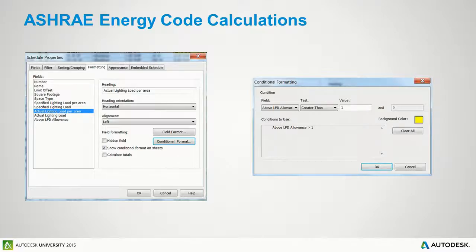So we've manipulated the data into a format that I can use, because before I needed to do the division above to know where I stood. Here I'm working with the above LPD allowance is greater than 1, and then I put a color on it. Now that's going to show up on the schedule, and this is a formula that runs in the background. You may meet the energy code in a room, and then you decide that we're going to go from T5s to T5HOs, and that's going to send us over. When we change our light fixture out, our schedule will update as well.